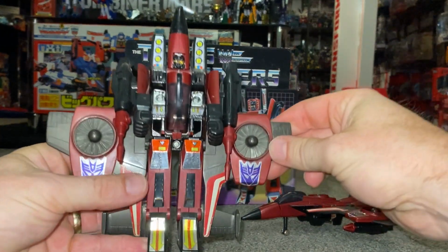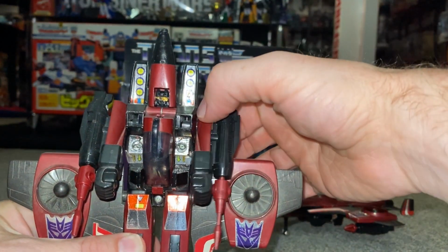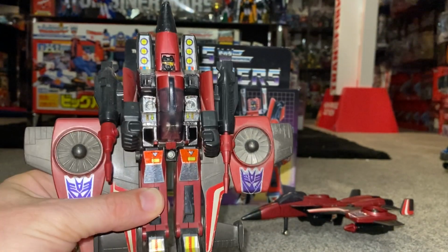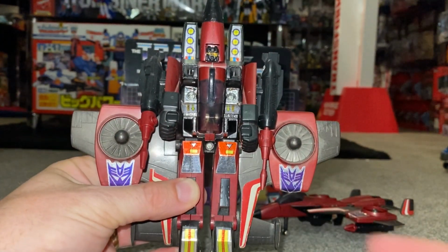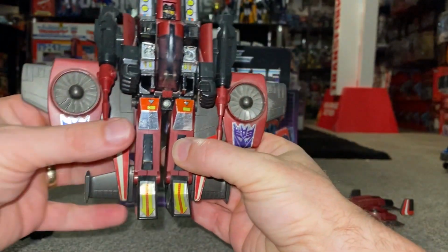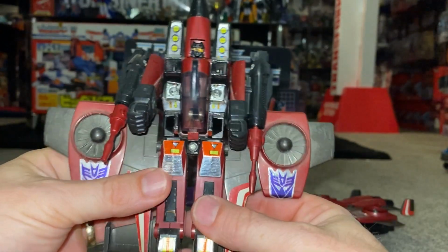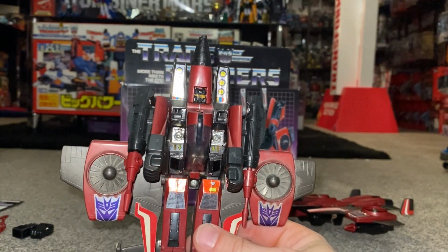Of course he is a Seeker mold, so we've seen Seeker molds before. The articulation isn't too bad. You've got movement in the arms, which would be at the shoulders, and then unfortunately the rest of it is pretty much fixed. Although the legs aren't fused together, they are attached, and there's nothing else that you can do with them. These just fold up and down due to the transformation process. However, I think they look brilliant, and I think this guy does as well.